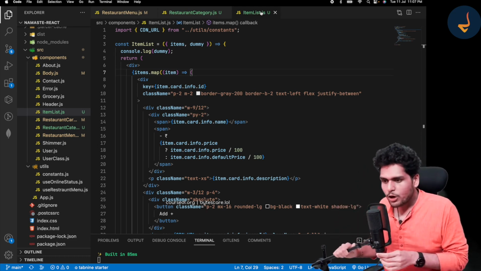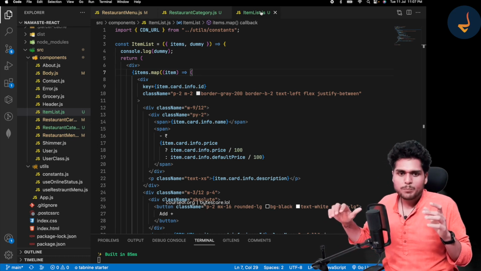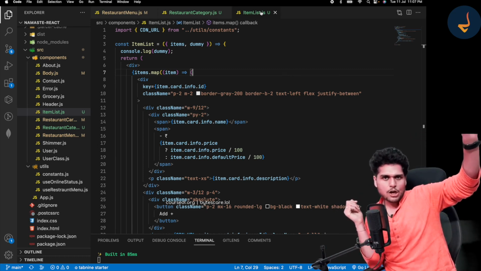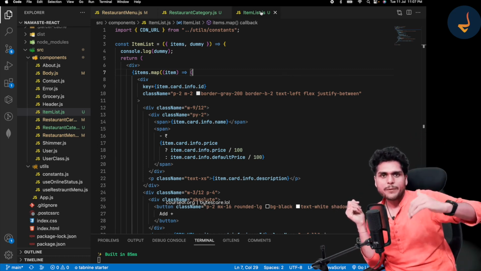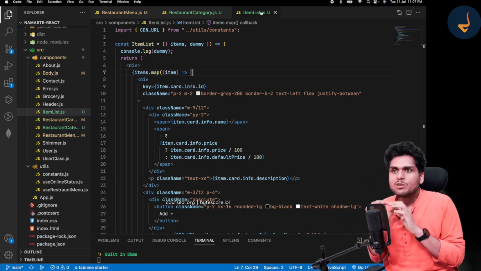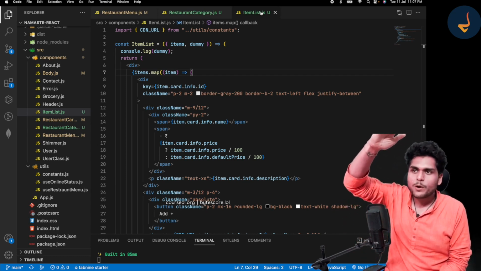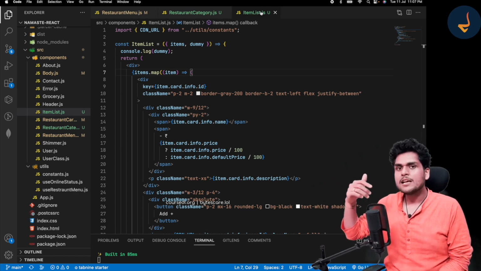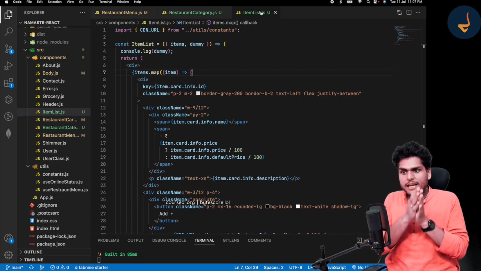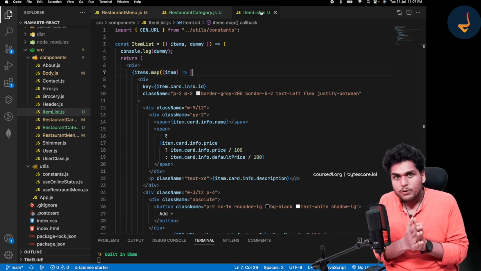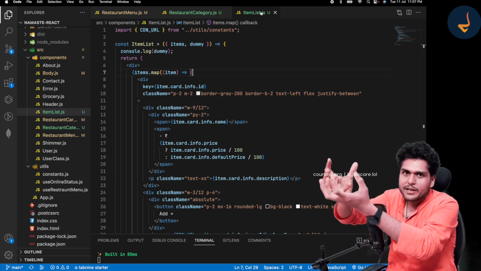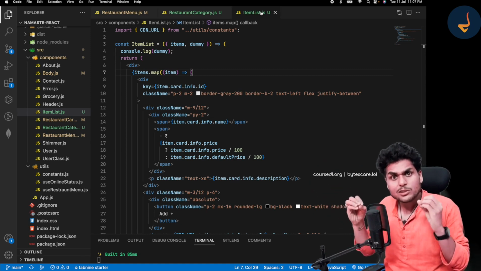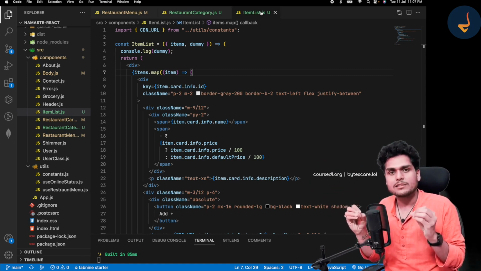A lot of people think that if I have to have some global data, I will keep it in the top level component, and then I will pass it as props. But how many levels? It's foolish to pass some data through props to like 10 levels deep. Not a good way. So what we can do is use context, which is kind of like a global place where your data is kept and anybody can access it. That is known as React context.